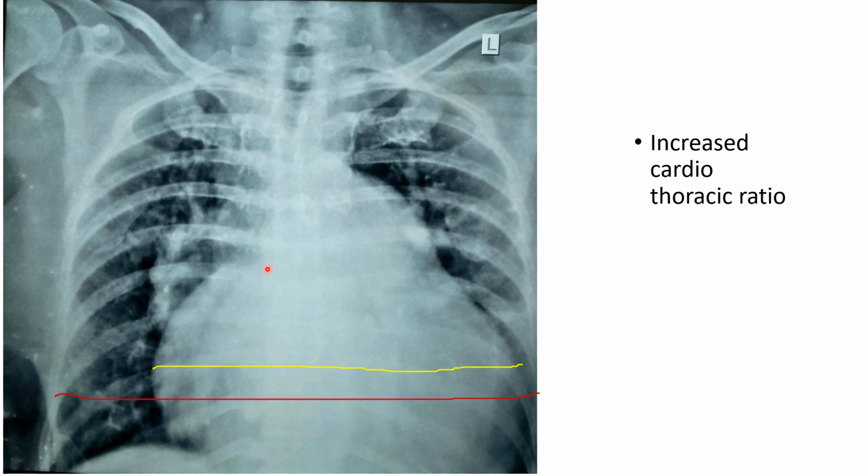If you see the division of the trachea into right and left main bronchi, it's not very clear. Sometimes if there is a left atrial enlargement, this carinal angle is widened. So most likely this cardiomegaly patient might be having a mitral stenosis, but we can't be very sure about it just based on X-ray. We need to do an echo to confirm the diagnosis.